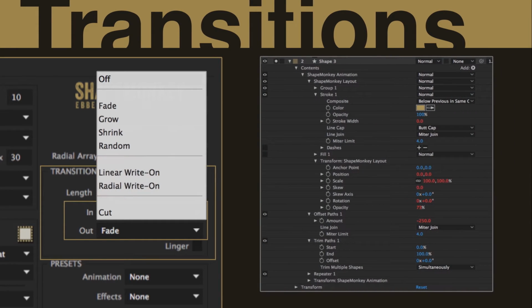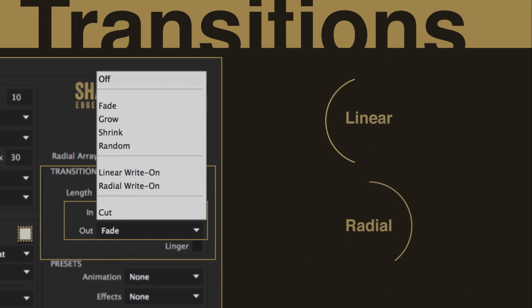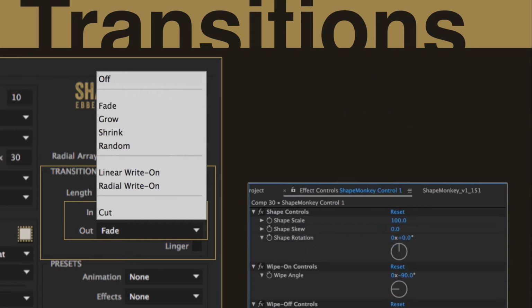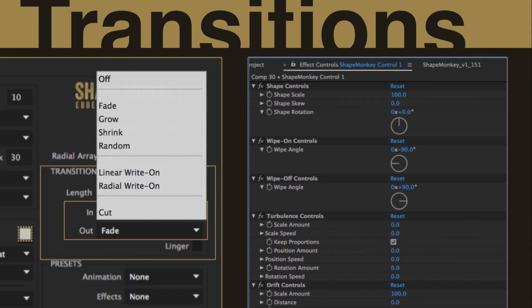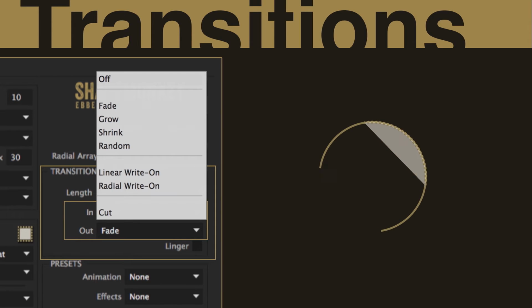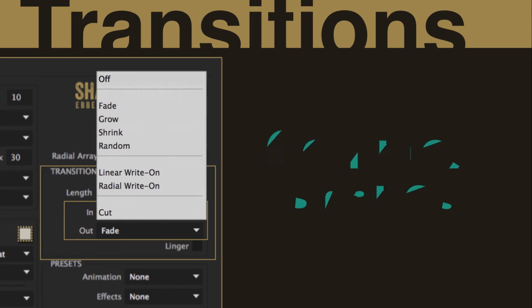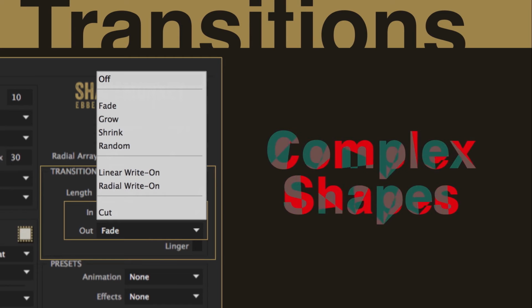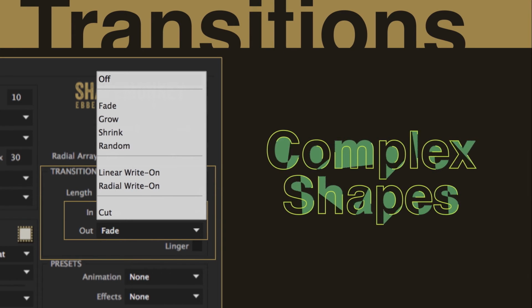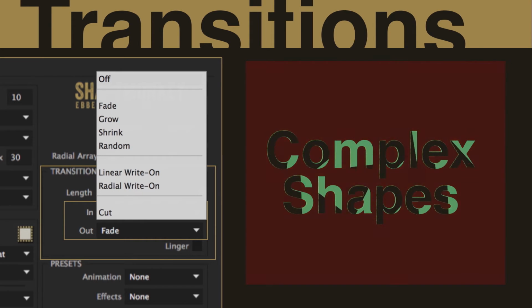Linear and radial wipe on and off is simply a trim path effect applied to the shape. The only real difference is that one animates the start and the other animates both the start and the end. When either of these are selected, angle controls will be placed in the effects panel of the control layer, which we'll get to later. Wipes work well with simple shapes with fills or strokes, and radial works really well with just outlines. If you're using wipes with complex shapes and fills, there's a good chance that the wipe will extend beyond the boundaries of the path from time to time. If you want to avoid that, one suggestion would be to try using the original shape as an alpha mask, if the design allows for it.